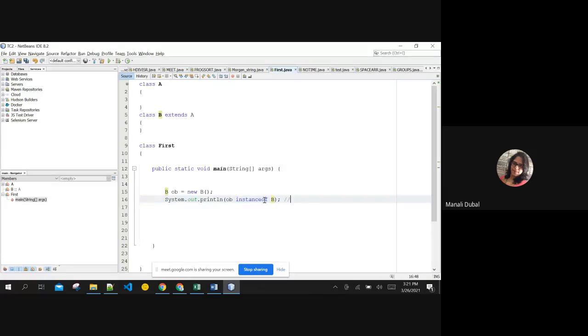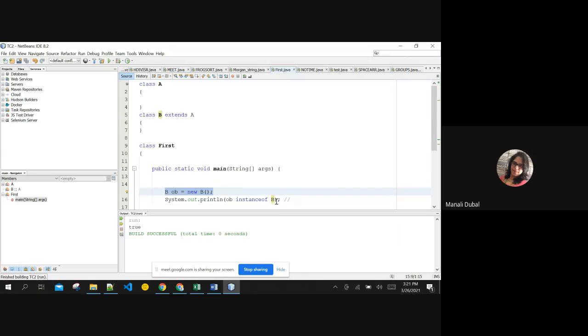What do you mean by instanceof? Simple thing: object of. Is OB an instance of B? Yes, definitely, because OB is an instance of B. This will return true here. The same way you read these English words, you read the operator also. We are simply saying OB is an instance of B.